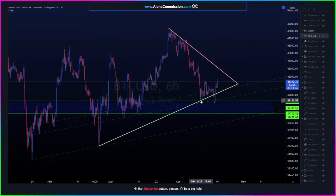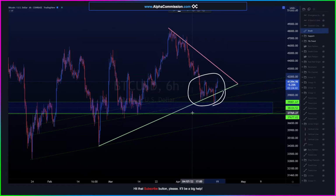And so since we did have a point here and a point here and a point here, and then this was just kind of a fake out, the same way this was a fake out, this was a micro trend, but it was one that was very, very important for the price action that we're currently experiencing. And then it just so happened to line up here, so I just extended it.